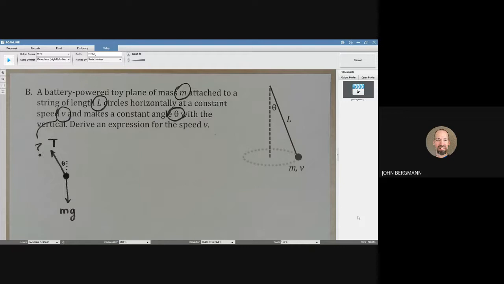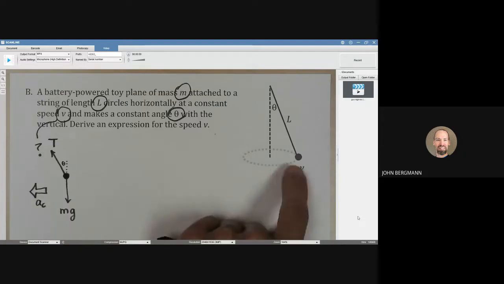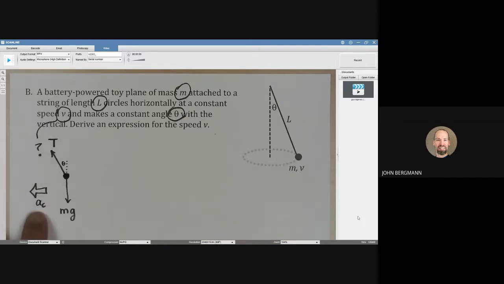Now, the key to this, again, is that the acceleration is entirely to the left. Let me draw a little arrow there. See that? The acceleration of this is towards the center of the circle. Look at the picture on the right. You see, that's a circle, and this toy plane is going around and around a circle. And so at that instant, it's accelerating directly to the left, as I've shown here on the left side of the video. And our coordinate axes, one of them has to be pointing in that direction.